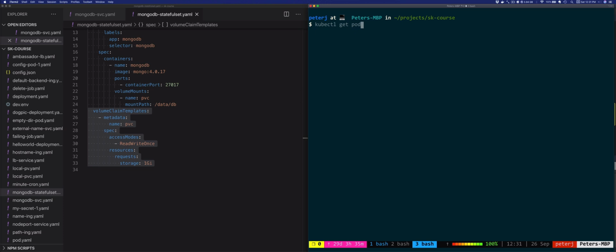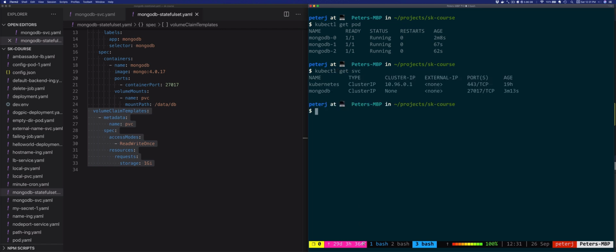So we have the three pods running, MongoDB 0, 1, 2. We also have the headless service called MongoDB. The way that you could call, let's say, the MongoDB-2 replica is you would use the pod name, MongoDB-2 dot service name. So this would be our URL from within our application, or wherever we wanted to call this. The fully qualified name in this case would also be .default, which is the namespace where the services and the pods are, and then .svc.cluster.local.